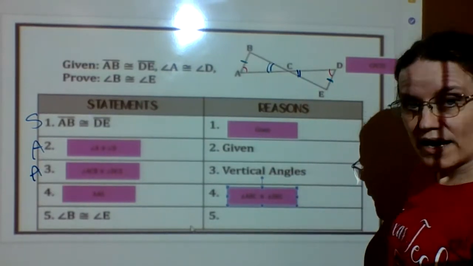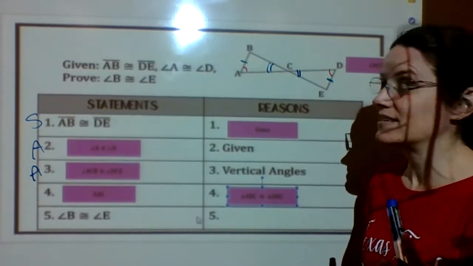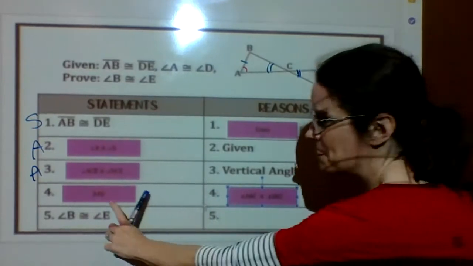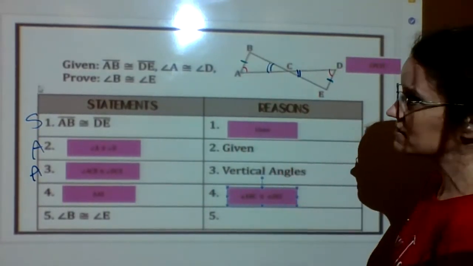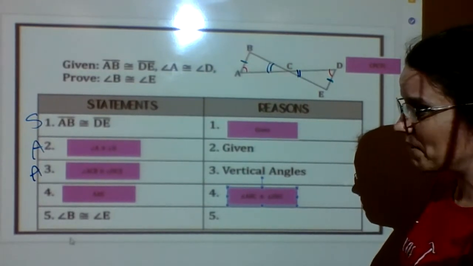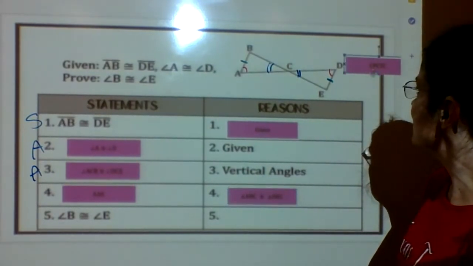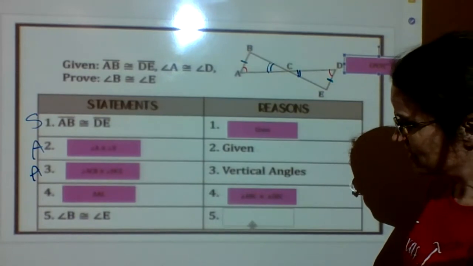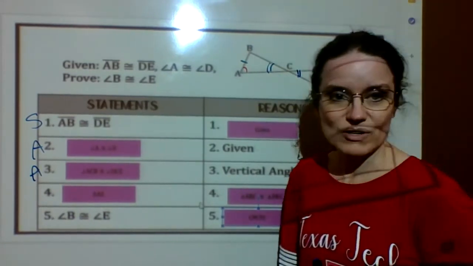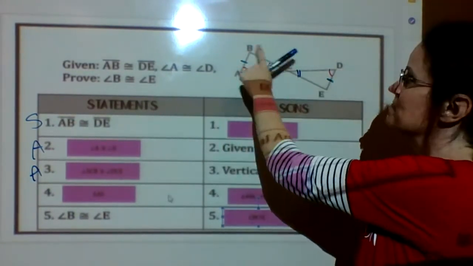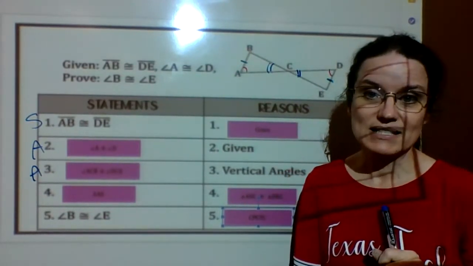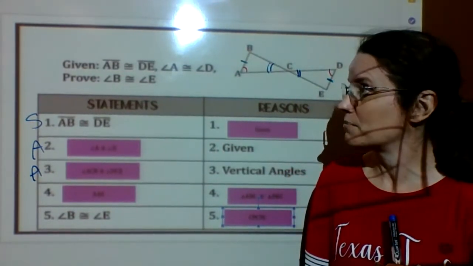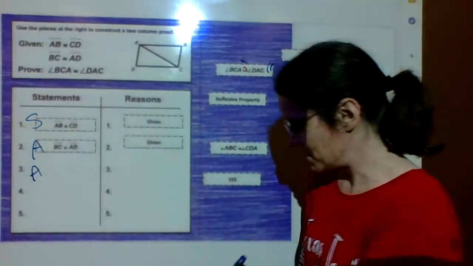Well, now that the triangles are congruent, now I can go back and say, well, wait a minute. The B and the E are corresponding parts. Angle B and angle E are corresponding. So I can use CPCTC to say that they must be congruent, because they are this missing angle out of each one of my triangles. That's all CPCTC is going to be for you, just an opportunity to find something else.